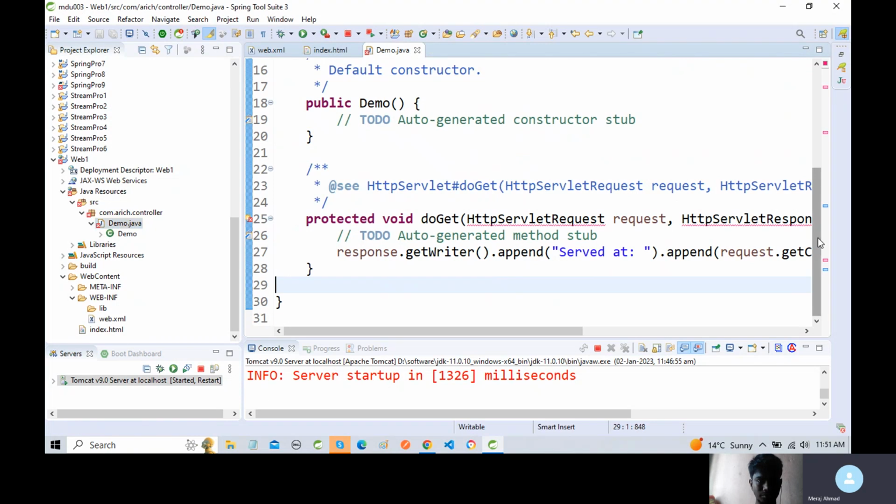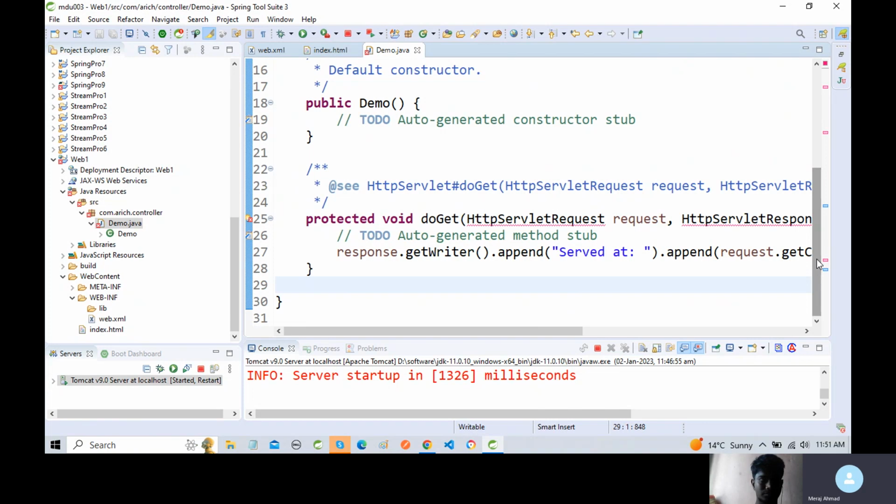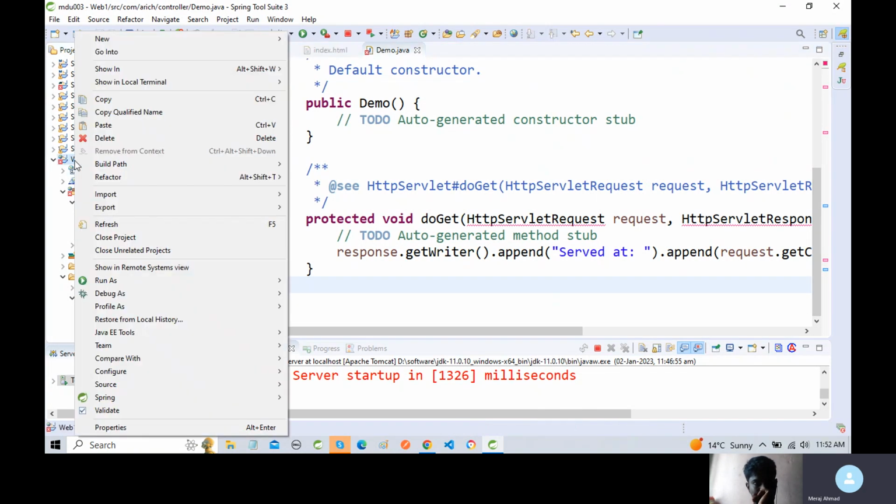Actually, a servlet executes on the basis of the server. So first of all, we will add the jar file of the server in this application. For this purpose, please click the right mouse button on your project, and you will get the option build path.